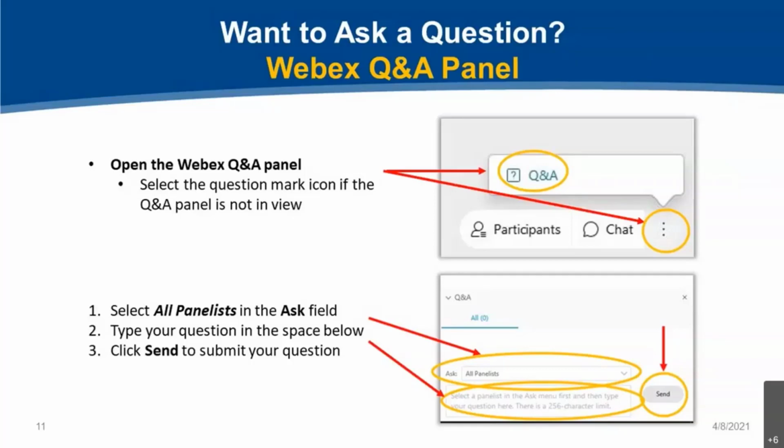That's a great question. As far as I know, there's not a limit to the number of attachments. For file types, I would recommend you limit your types to the Word, the Office suite, or PDFs.